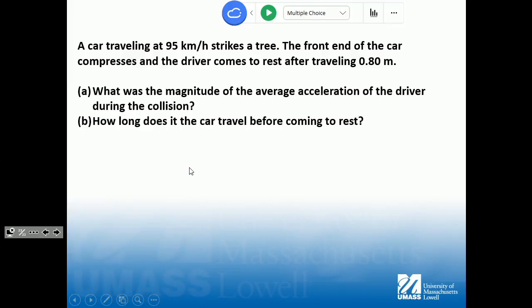One last thing before you guys actually get to go. You will do this in presentations. It's a question on your presentation worksheets. But the idea is crumple zones. Why do you have crumple zones designed into cars? Why are cars designed to crumple when they hit something?